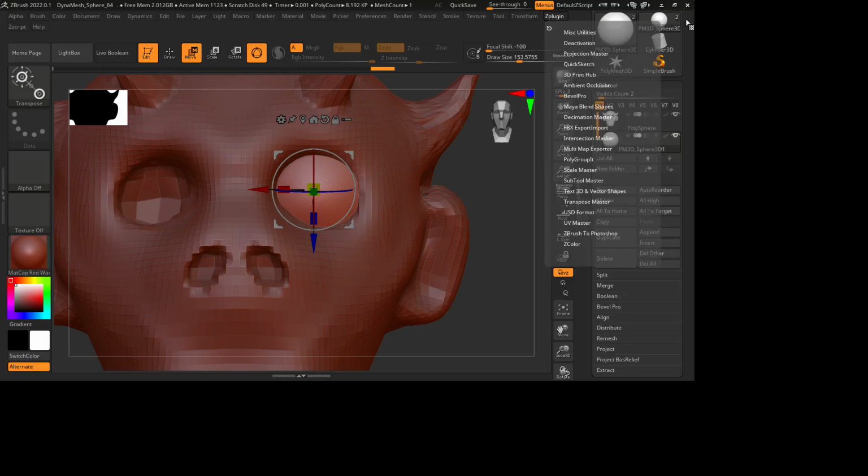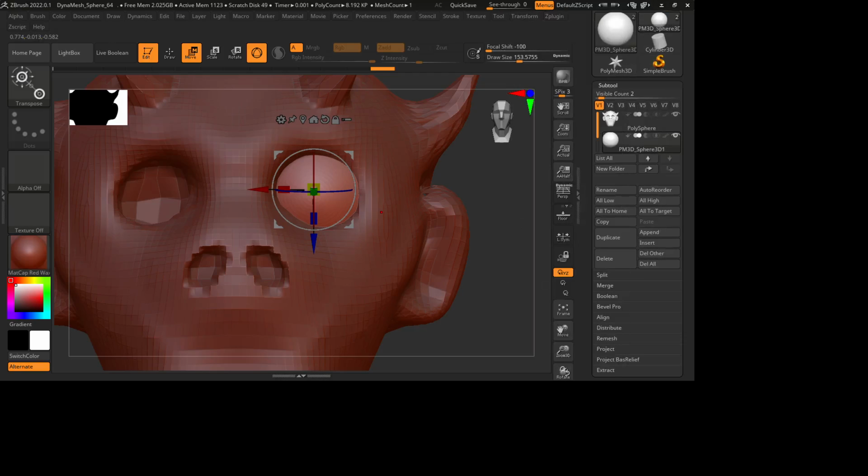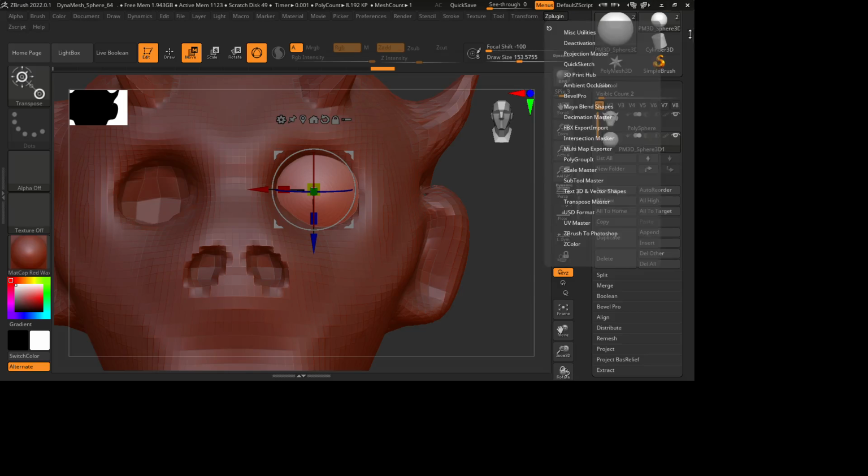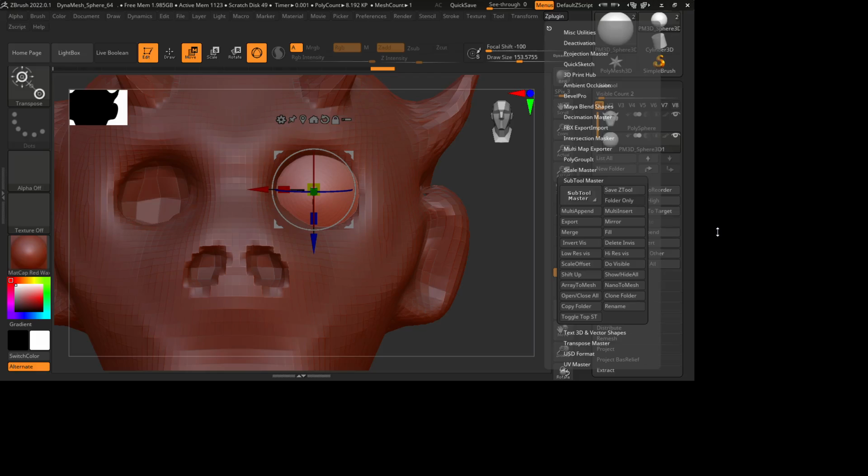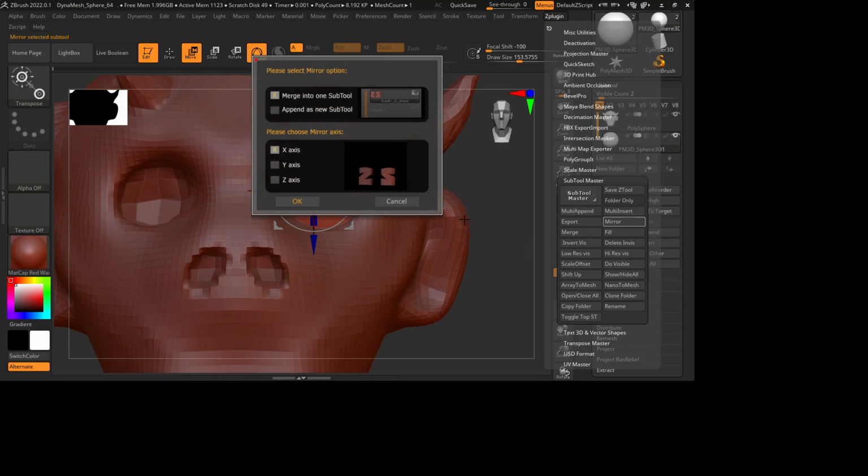So now you come to the Z plugin. When you are trying to mirror an object or mirror a character in Zbrush, there's something they call Z plugin. When you click on Z plugin, you go down to Subtool Master. When you go to Subtool Master, you click on mirror. It asks you, do you want to mirror on X axis?